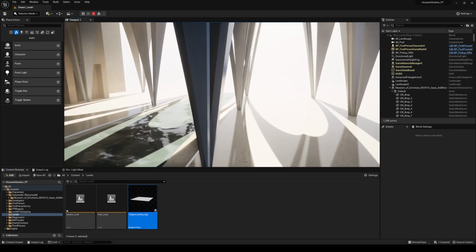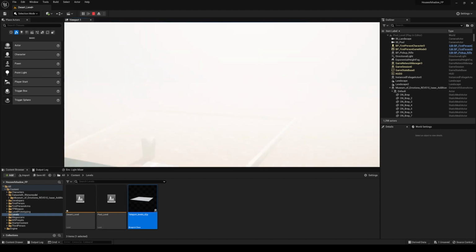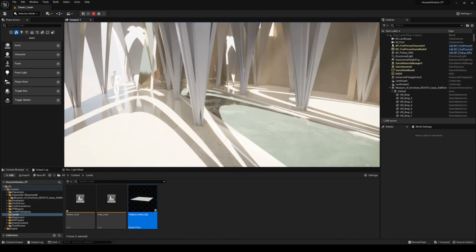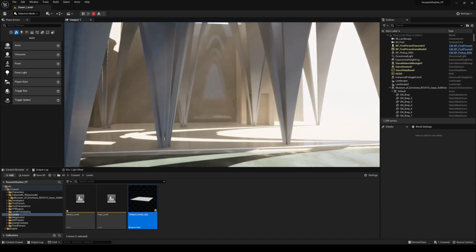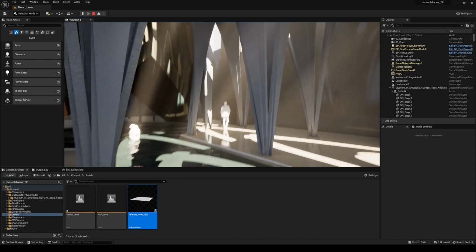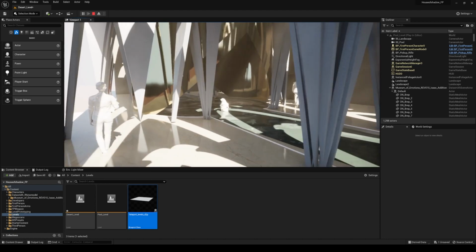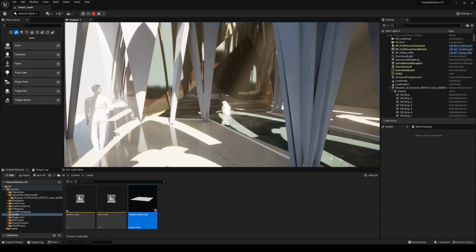So we have just transported ourselves from outside over there in the distance. Can't see because our fog is on now. Remember, because we're on a different level, we've got different settings set up here. So our lighting is all already set for this level. We didn't need to worry about redoing all of those settings for a different space inside, because we've already set it up in levels ready to go. And that is how we can jump from level to level very, very quickly.